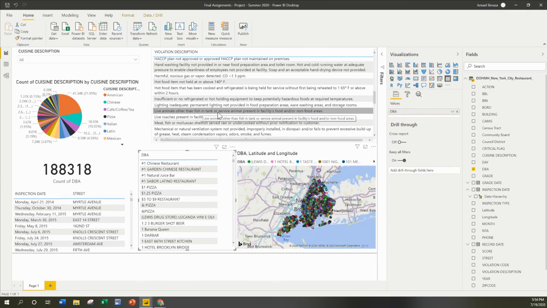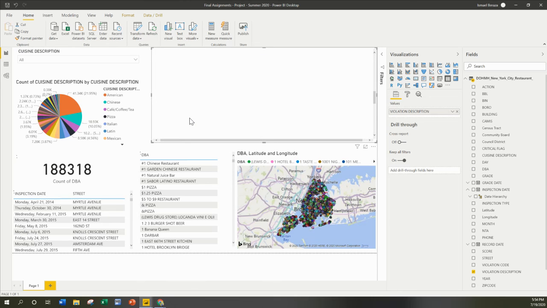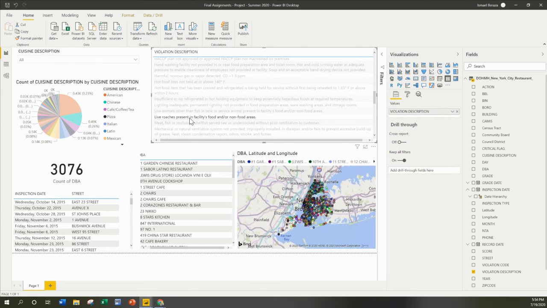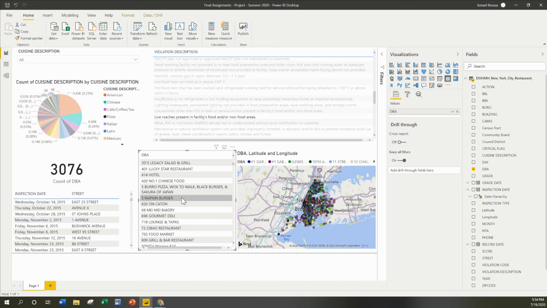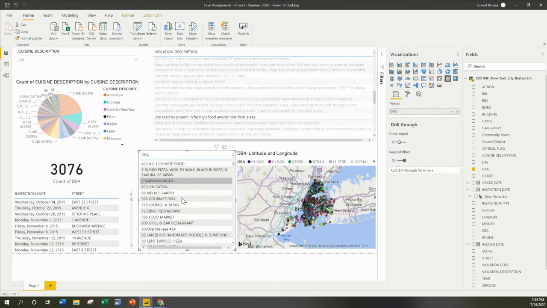Live animals other than fish in tank or service animal present in facility's food and or non-food areas. Ooh, live roaches present. This one is definitely not one you want. So these were the places that were cited for this particular violation description.